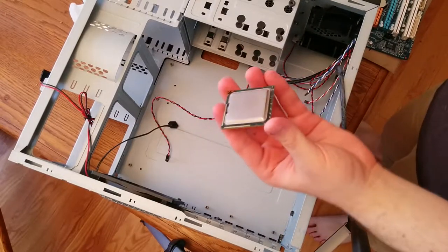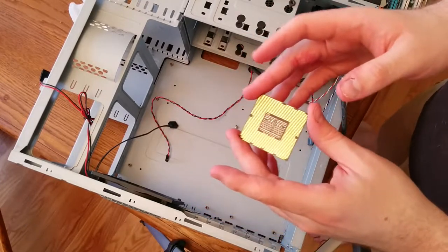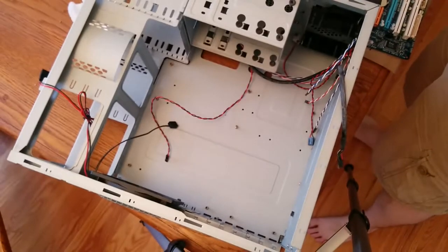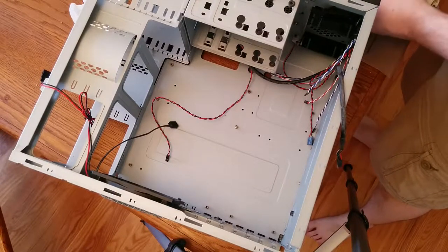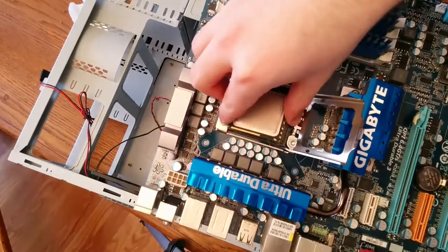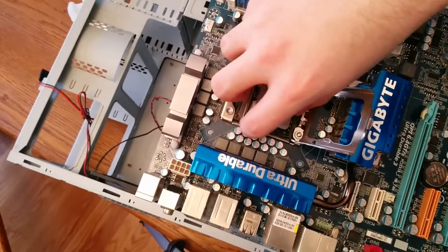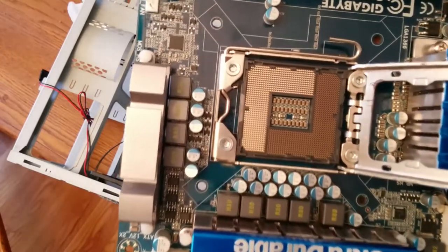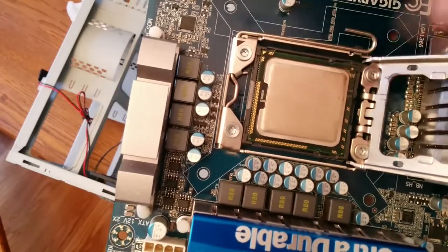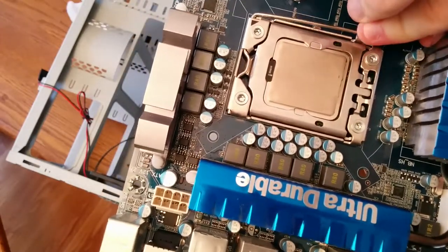In this video, I'm actually going to install the CPU next. That is actually what your processor looks like in a computer — a small piece of metal with a very large number of holes on the bottom. Usually I install this after the motherboard's in the case, but for recording purposes I'm doing it in my hands — please don't do this at home. To place most modern Intel CPUs, you align the CPU up with the socket. There's a little arrow in the top right-hand corner, and you basically just drop it into the socket — in this case, 1,366 pins. Make sure it doesn't move around, then fold over the little cover, and there's a little peg that clamps down on the CPU. It takes a lot of force, and that's it.